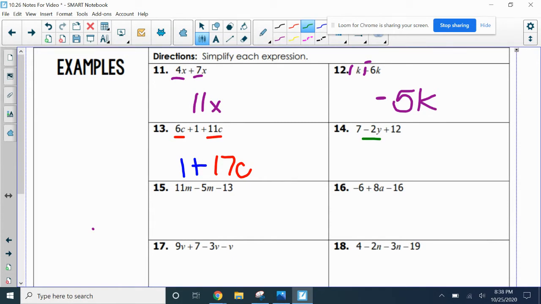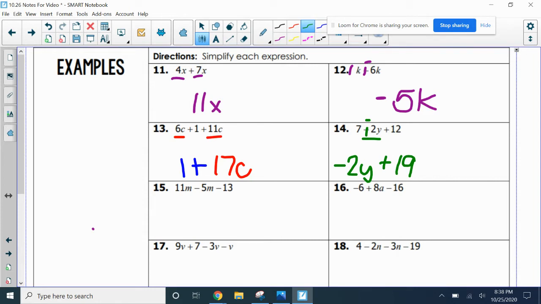All right, again, down here, I only see one variable term. And again, plus a negative, so negative 2y, and you put plus a negative. I like to put plus and negative all in one go just so I don't lose it. That may help you so you're not losing signs. All right, and then I have positive 7 and positive 12. 7 plus 12 is 19, so plus 19. These terms are always going to be separated by plus or minus. I would leave them all as plus and negative just so that you know where those signs go and they don't get lost.